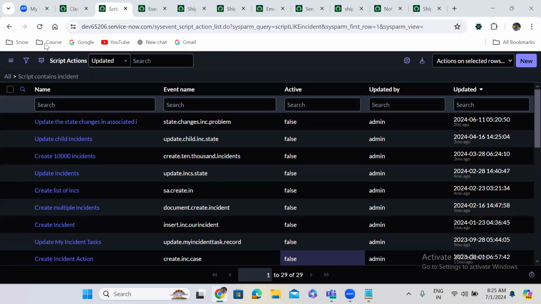During the scheduled job session, we wrote a script to create 10,000 incident records in a loop if a shipping case record is created. Maybe that script is the cause.